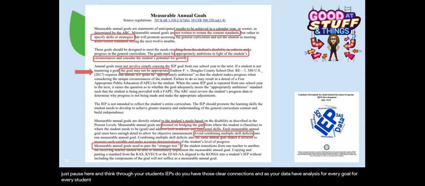On the measurable annual goals page, I would encourage you to highlight or circle, like I have here, some of the key statements. A few things we need to remember when we're working on measurable annual goals. We definitely are acknowledging and understanding all of the content standards for that grade level, but that is not the purpose of the measurable annual goal. We're not taking the measurable annual goals, they're not just restating the content standards and putting the words John will in front of a content standard, but rather what we're doing with the content standards is breaking them down into the skills or strategies, thinking back to that map analogy, you know, all the different places on the map to get to that vacation destination of the content standards.